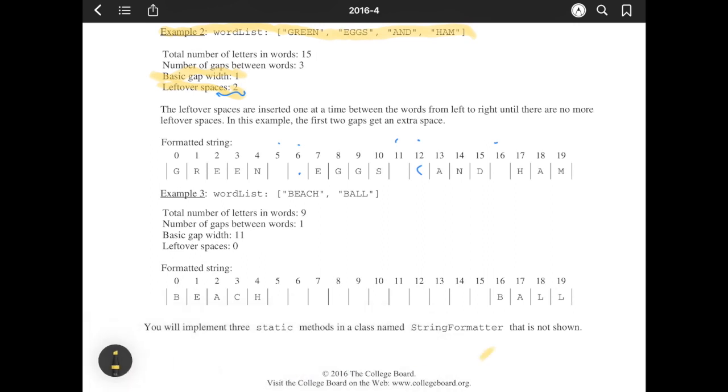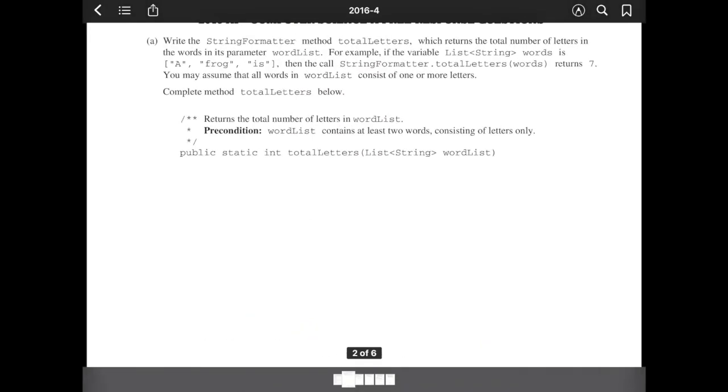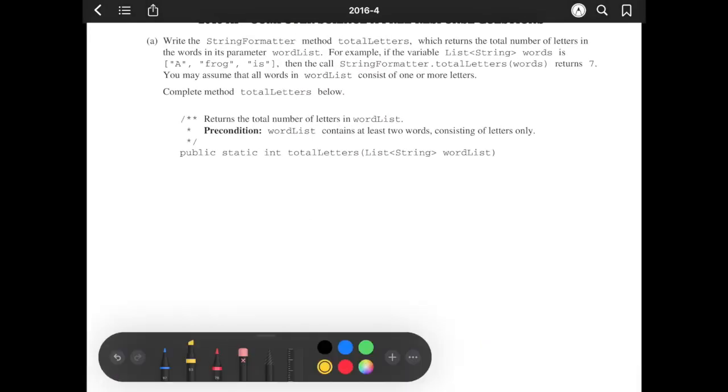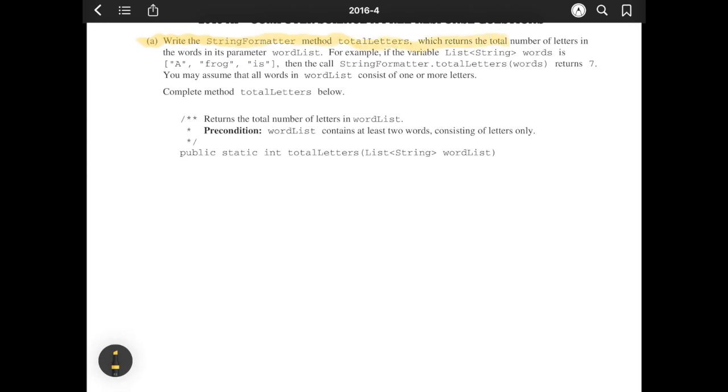You will implement 3 static methods in a class named StringFormatter that is not shown. So, part A. Write the StringFormatter method totalLetters, which returns the total number of letters in the words in its parameter wordList.